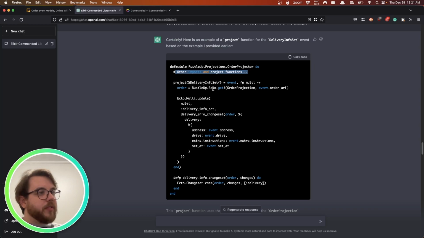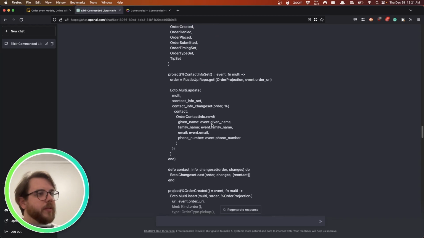We can compare it to the contact info set that I have up here above. So contact info set, this project function, and you can see here that I'm setting a contact key with this sort of module constructor, which just creates a struct for me.